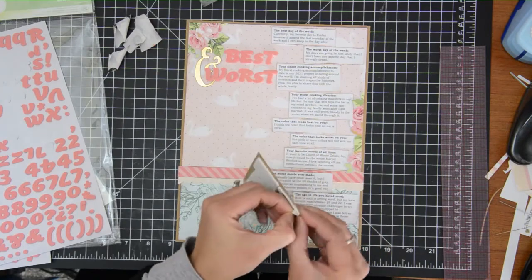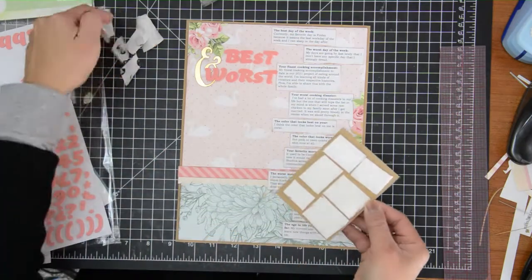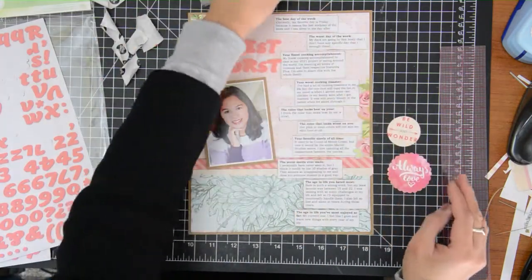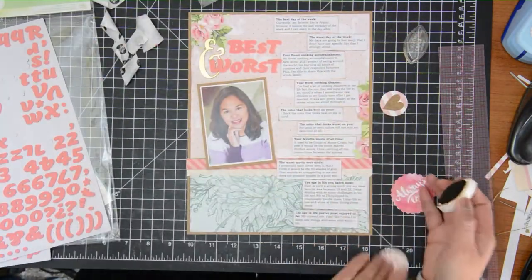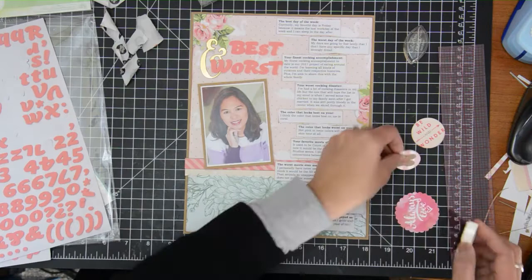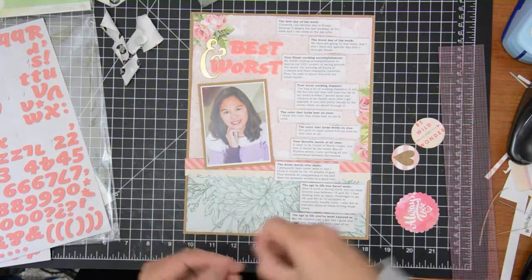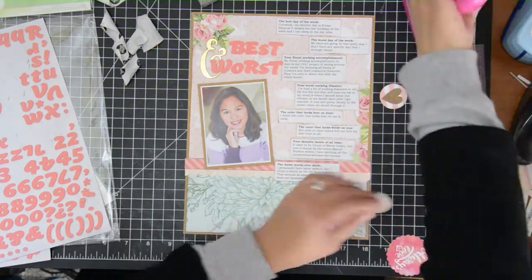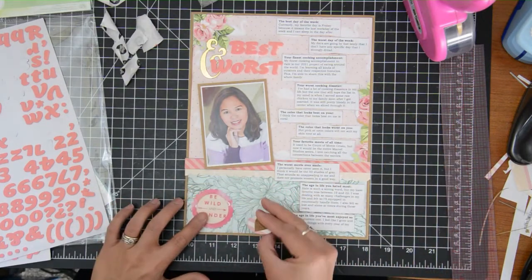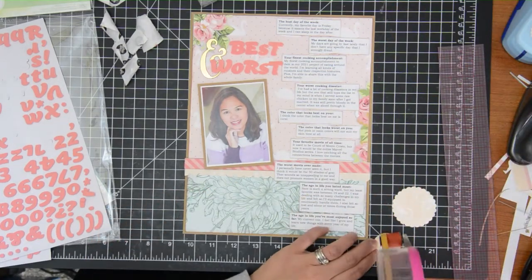Another thing that you will take into consideration is the amount of photos. I am normally a multi-photo scrapper, but because of the space, I'm only going to be able to do a single photo. I do have a couple more photos from when I took this image, and I just couldn't fit them in with all of the journaling that I have. Then I'm just going to do a little bit more decoration. I pulled all these images out from the 2x2 paper that was also a part of the kit or the collection, and I'm going to add that to the bottom and then call it good.